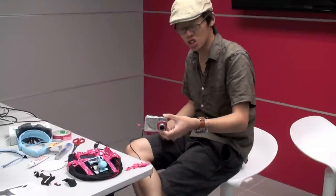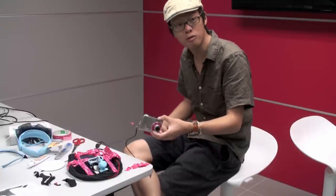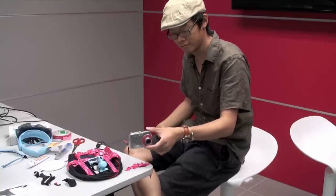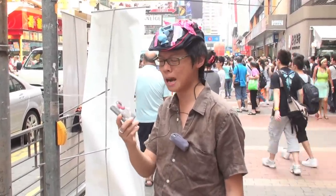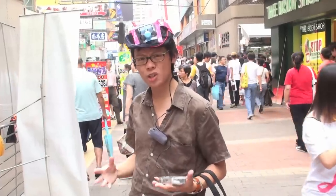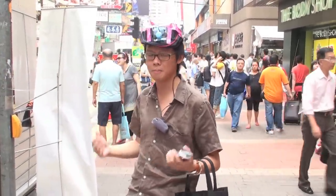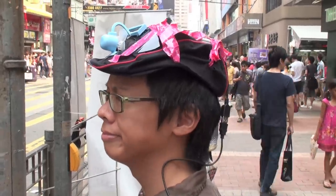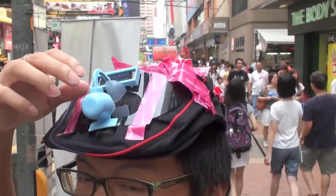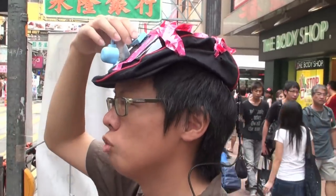Today is nice and sunny, so let's go outside and try out our new eco-friendly camera. So we've come to Mong Kok, the busiest place in Hong Kong, to test out our new solar-powered camera. And because this is a place where fashion trends are created and ended in the same day, I thought this would be the only right place to come to test out my new solar-paneled flat cap. Unfortunately, my head's sort of blocking the fan. Well, hopefully when the sun shines on this solar panel, it won't rip my face apart.